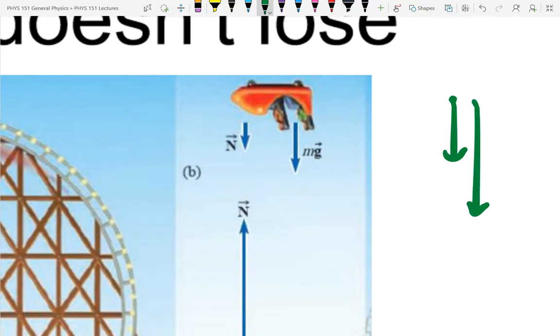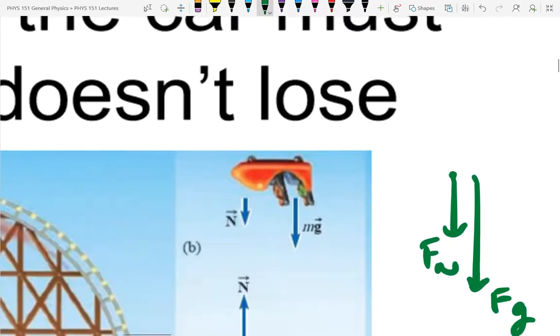Why is the force normal shown going down? Okay, the person is sitting on their seat, the seat is above them, and as long as they don't fall out, they're pushing into the seat above them, and so the normal is down. What's the condition for the person to fall out? They're no longer going to be pushing into the seat, right? And so what's the force normal if they fall out? Well, it'll be 0 if they fall out. If the force normal is up, that means we glued them to the seat. We could have, but we generally don't because then we want to get them out afterward.